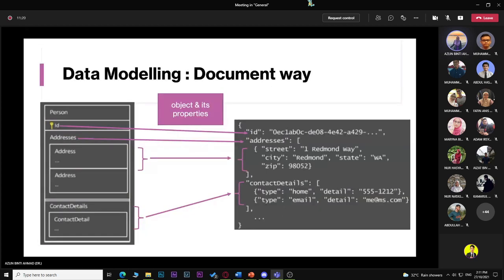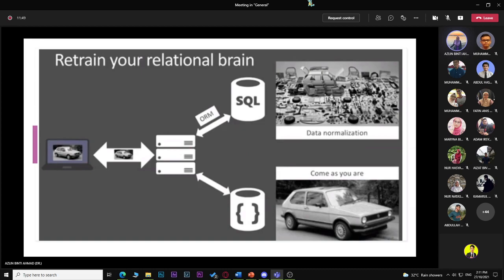So you can see you put everything in one document compared to the relational database. We have to separate it according to the entity. And if a person has many addresses, you can have more entities for address, like the street, the city, the zip code, and everything.